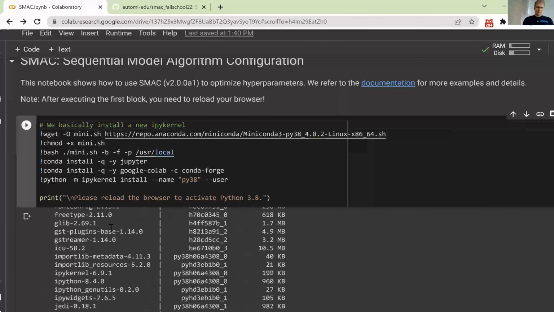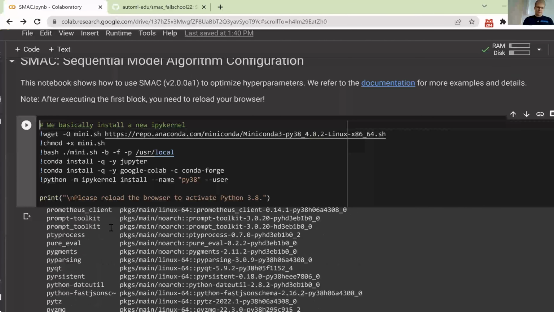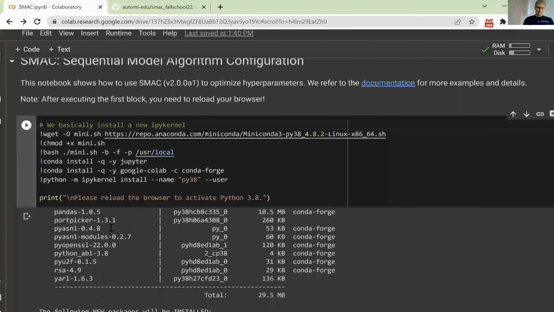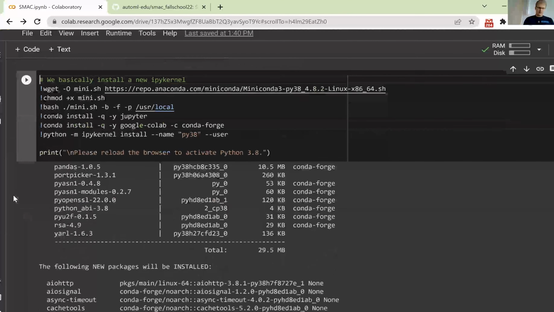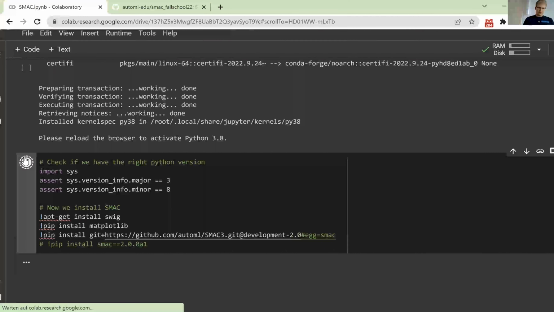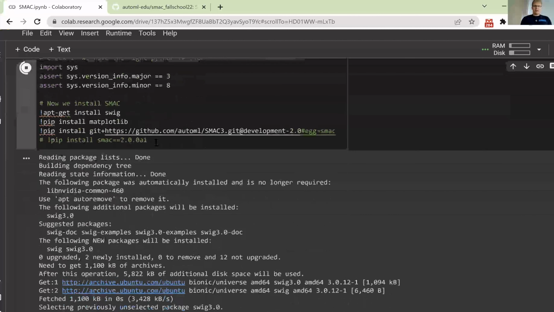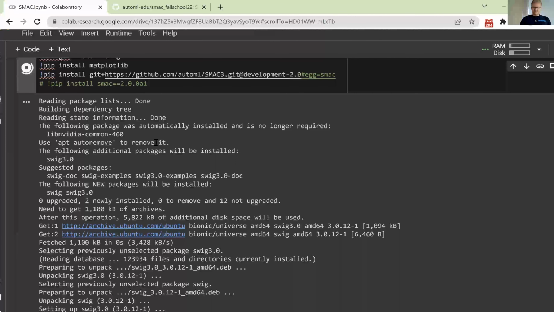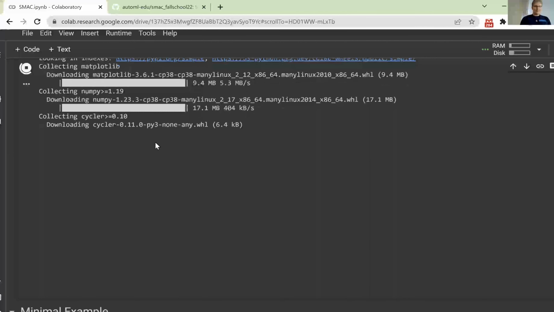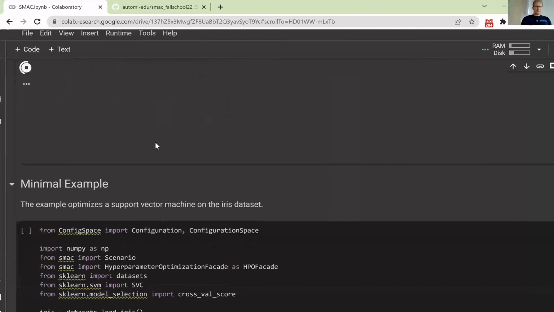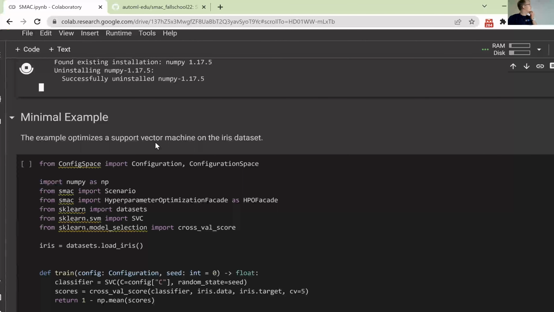Okay. Let's see whether I have to redo that because I accidentally did something here. No, that is now already working. Nice, so that's working for me. It's really ensuring that there's Python 3.8 actually, installing SMAC afterwards. It also takes a minute or two with all the dependencies. But while it's doing that, we can already look into the very first mini example.